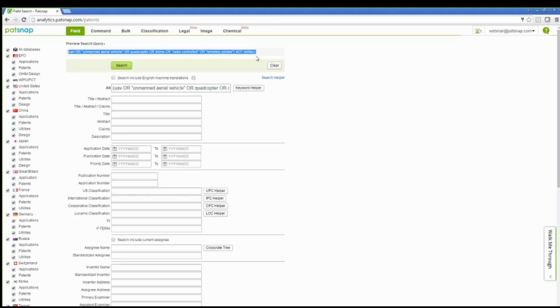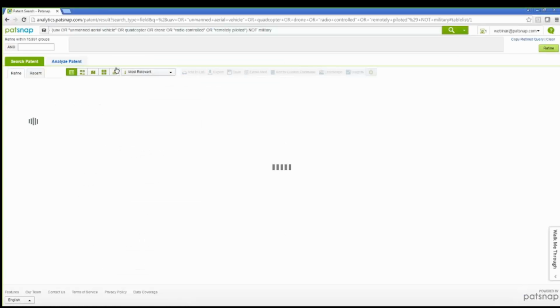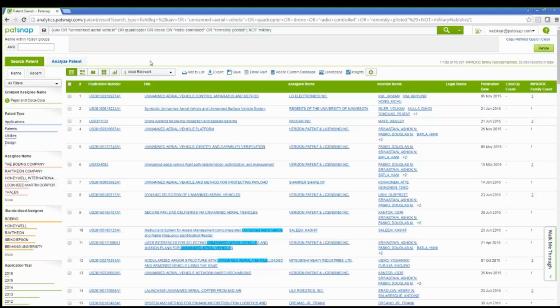So just starting off today, I have my keyword search. You'll notice that I have not used any IPCs or anything yet. I'm just starting off with the keyword search because unless you've worked in an area for a long time, when you first start searching, you don't know the IPCs off by heart. I certainly don't know all of them off by heart. So we just need to start off with a decent keyword search. This will do for the moment. We'll see what we get back. Okay, so roughly 17,000 different groups of patents.